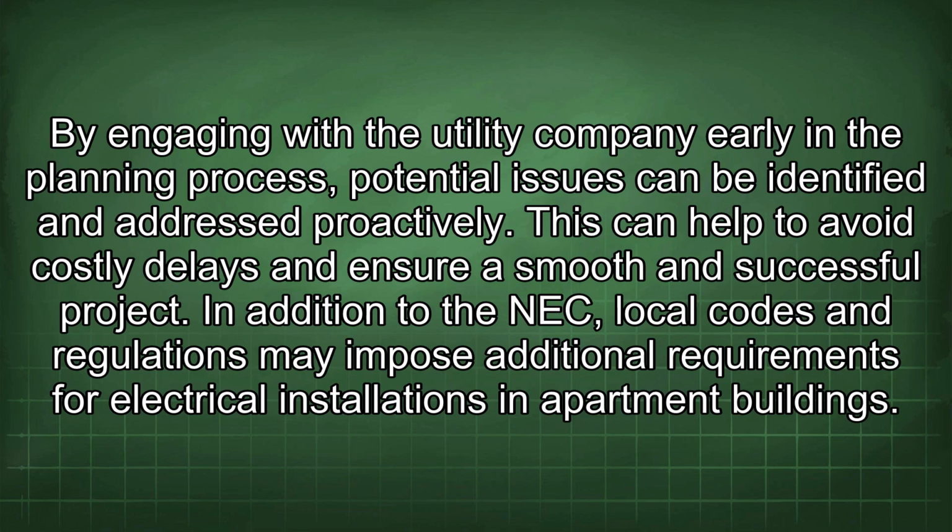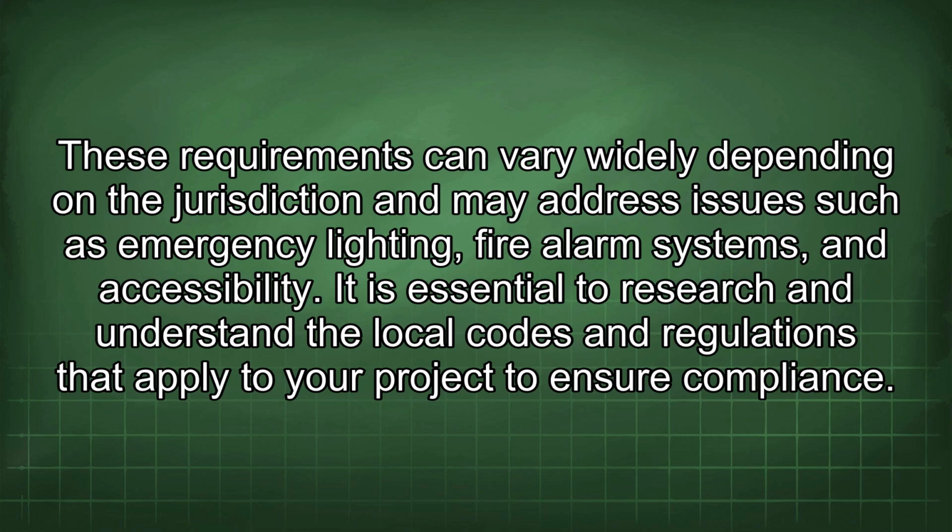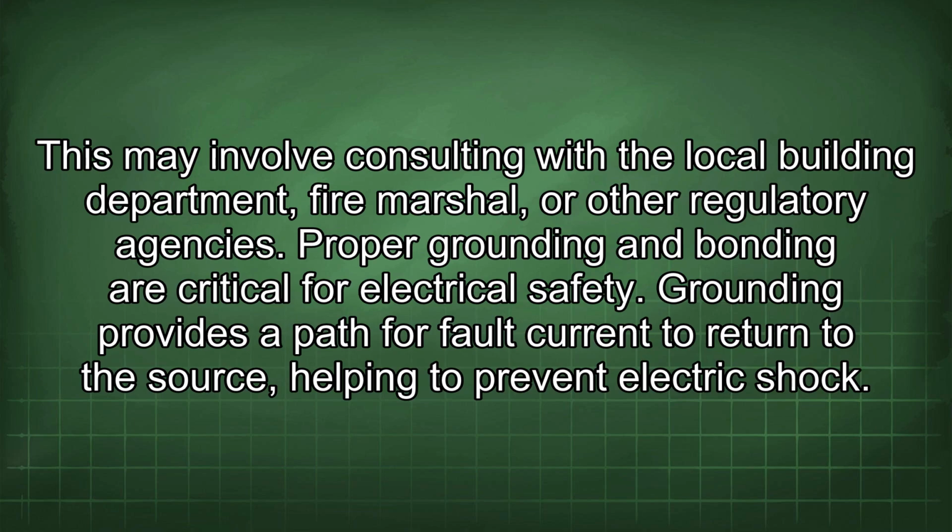In addition to the NEC, local codes and regulations may impose additional requirements for electrical installations in apartment buildings. These requirements can vary widely depending on the jurisdiction and may address issues such as emergency lighting, fire alarm systems, and accessibility. It is essential to research and understand the local codes and regulations that apply to your project to ensure compliance. This may involve consulting with the local building department, fire marshal, or other regulatory agencies.